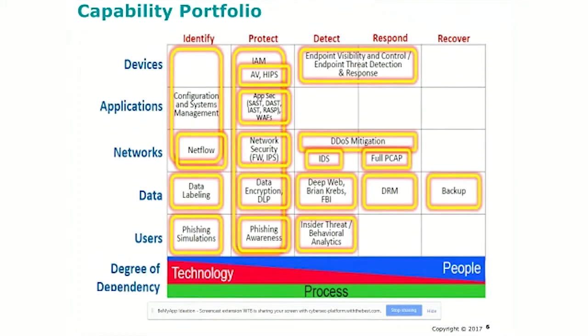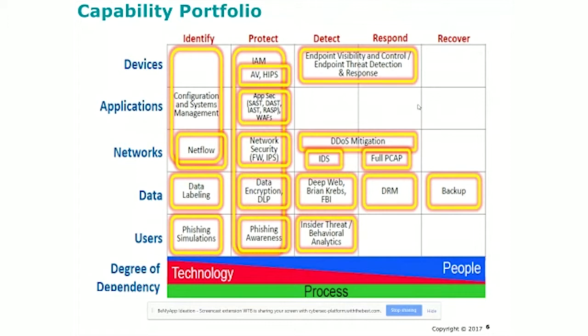All right, so this is a real example, okay? So if I look at, hey, what's my investment in, let's say, protection technologies across, okay, on my devices, I have antivirus, I have HIPS on them. On the application, I do my static code testing, dynamic code testing, I might have runtime application security protection, I might have WAFs. On my network, I have my network IPS, on data, I have DLP, encryption. So this kind of gives you a view.